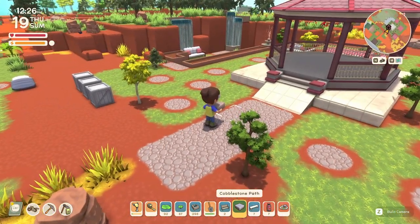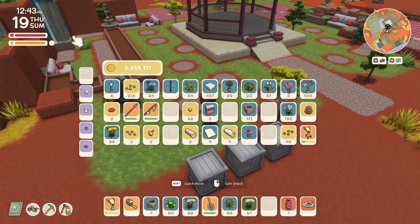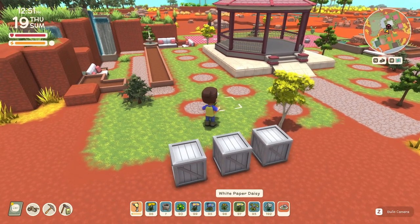Nice. Okay, let's start with the flowers and everything. Let me organize all of those. And that's a few different flowers. Let's get popping them in. Again, you want to be not so precise with this, a little bit more chaotic, just to make sure that it has that beautiful, wild sort of look.